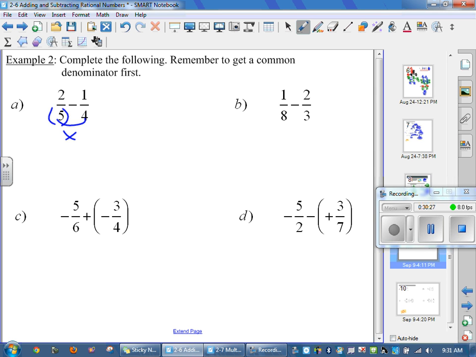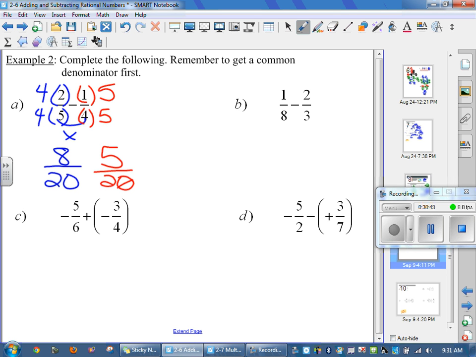Then I do the exact same thing to the number 4 on the bottom on the right. He multiplies by the 5. So does the top, multiplies by the 5. So I'm going to get 5 over 20. And then I put my subtraction sign back in. I'm subtracting them. So we're going to get 3 over 20. Good job. Okay, 3 over 20. Will that go any lower? No. Okay, it does not go any lower.